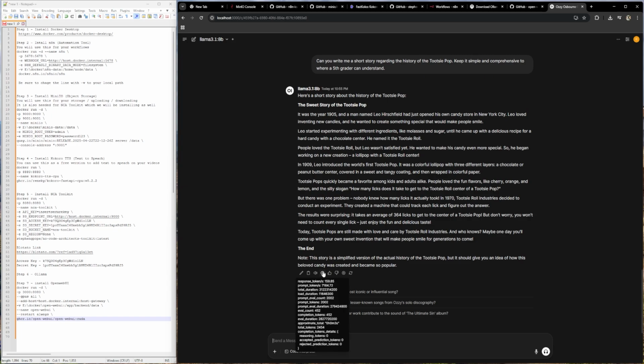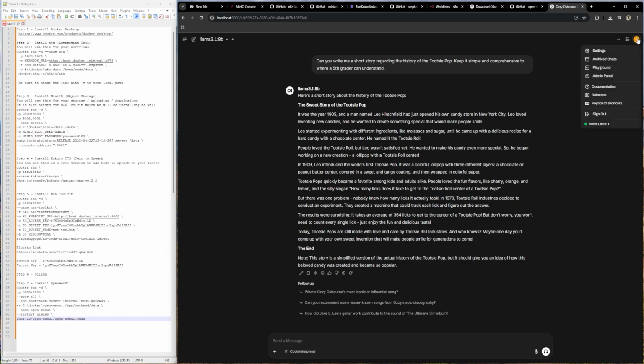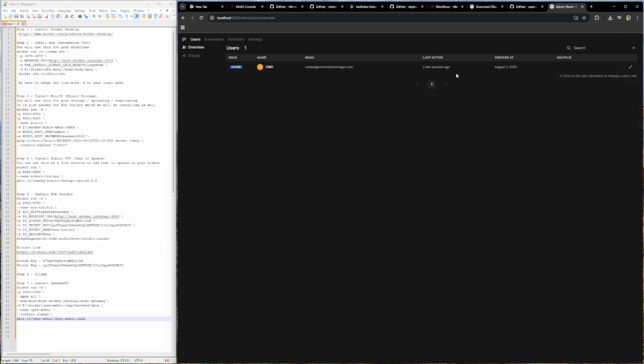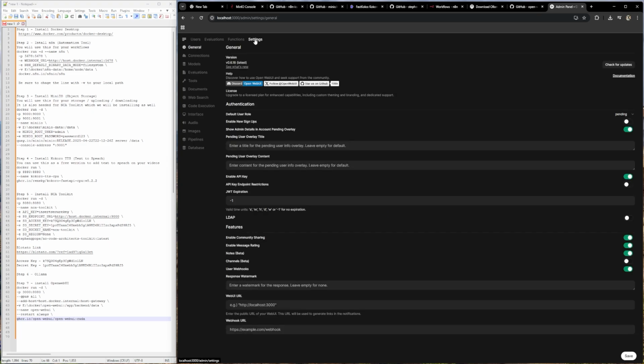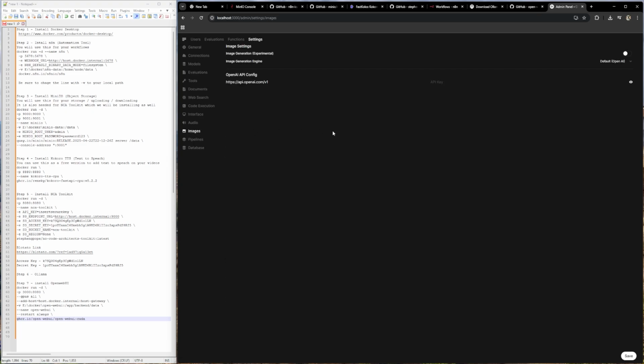Perfect. All right. Looks like we got most of the things installed. One other thing here too, if you are going to want to use Ollama with creating images, you can head over to the admin panel by clicking on the icon in the upper right hand corner, clicking on settings, and then going to images.